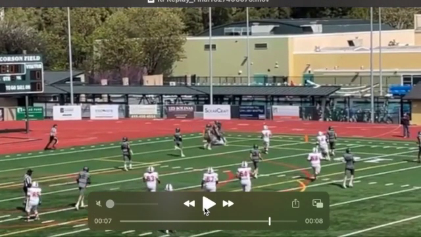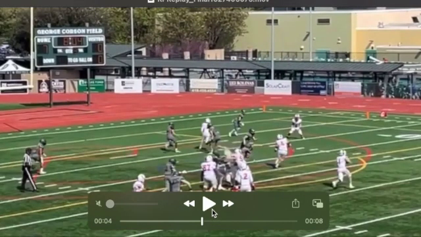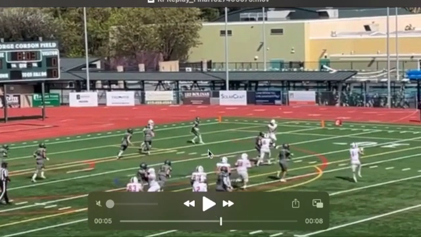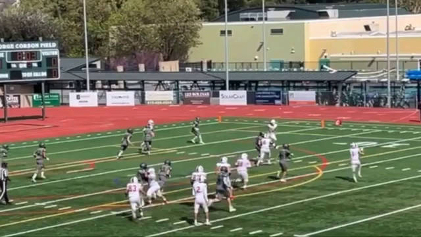Could have been pass interference. It is what it is. But did you see how the defense committed so hard? Okay, they backed up. We triple team one of our players, where our second quarterback could have thrown the ball to this hitch right here, and that guy probably would have caught it and scored. Okay, but this is just one example of how the 2-quarterback system works.